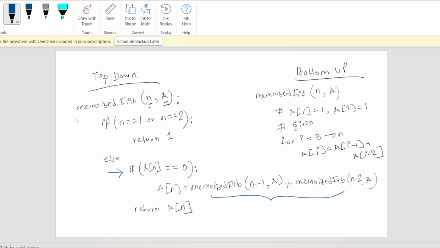Okay. And the check is if the Fibonacci value of the nth term is inside the array or not. মানে usually Fibonacci যেটা আমরা সলভ করে চাই কি করি, যদি আমার বেস কেস না হয় তাহলে আমি ডিরেক্টলি রিকারশন কল করি, কিন্তু মেমোয়াইজ ফিবোনাচিতে আমরা ডিরেক্টলি রিকারশন কল করব না। রিকারশন কল করার আগে একটা ছোট্ট চেক করব যে আমি যে nth টার্মের ফিবোনাচি বের করতে চাচ্ছি ওর উত্তর কি অলরেডি এই অ্যারেতে সেভ আছে কিনা। যদি সেভ না থাকে তার মানে হচ্ছে 0। সেভ না থাকলে আমি ইফ এর ভিতরে যাব যেখানে আমার রিকারশন চলবে, এবং রিকারশন চলে আমি অবশ্যই একটা উত্তর পাবো, এবং উত্তরটা আমি অ্যারের n নাম্বার ইন্ডেক্সে সেভ করে রাখছি। Okay, this means I am storing the result of the Fibonacci of nth term inside the array A, inside the index n.